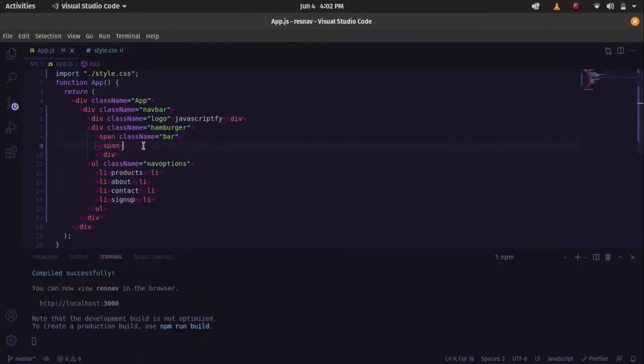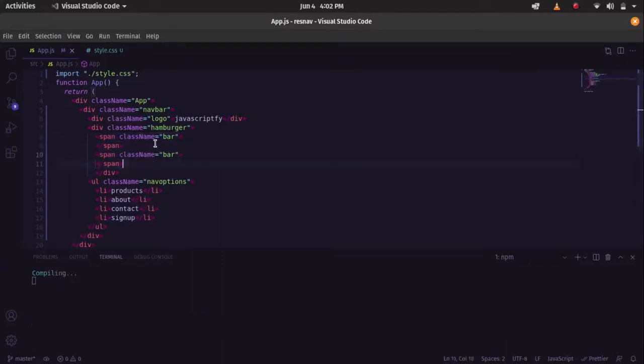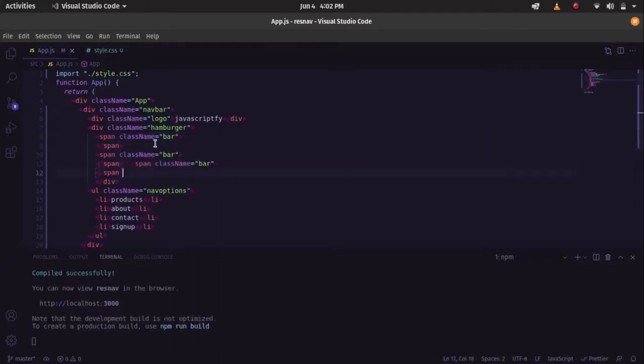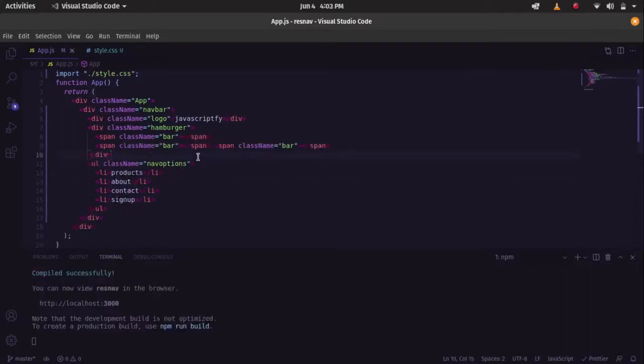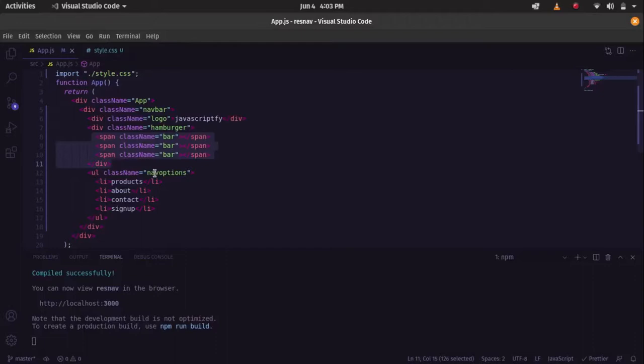I'm going to copy this span tag, Ctrl+C, and paste two of them as well, like this. And if I save the file, this will look neat. So now you can understand what I've done. We have created three span tags inside this hamburger icon, and all of these three span tags have a class name of bar.